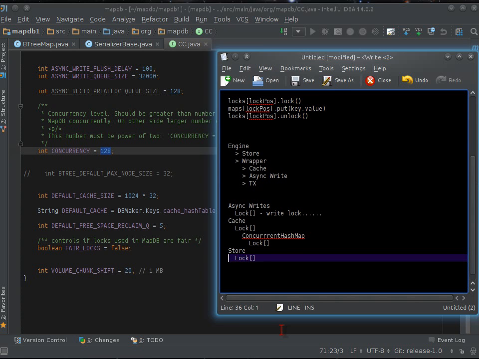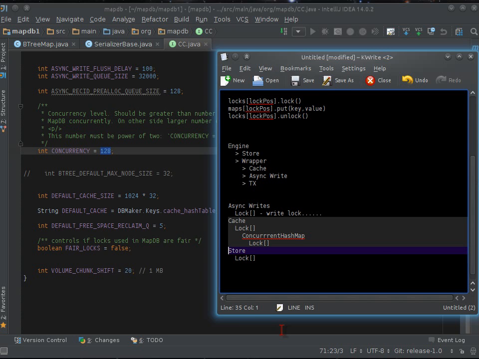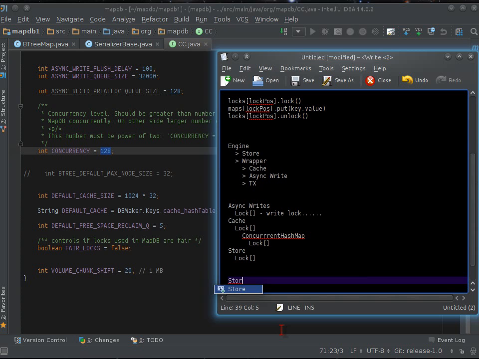The cache hierarchy is gone, and the way it works now is that the store has its own set of locks. The number of locks is reduced from 128 to 16, which is another change I will go through a bit later in this video.